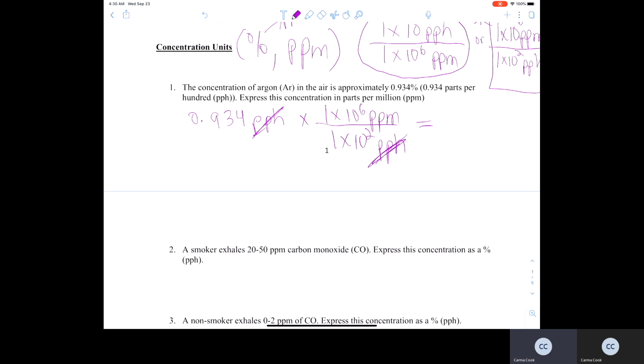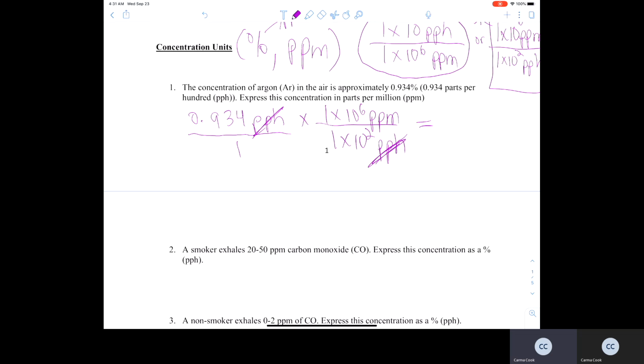So we'll take 0.934, multiply by 1 times 10 to the 6. And so if this setup doesn't make you feel comfortable, I always tell students that are in the beginning stages of learning and feeling comfortable doing unit conversions and dimensional analysis, put that first number as a fraction and put 1 as the denominator. You didn't change the number, but now both expressions look like fractions. And so the rule, remember way back when in middle school, you learn how to multiply and divide fractions. To multiply fractions, you multiply all numerators by each other, multiply the denominators by each other, and then the final step is do the division, okay?